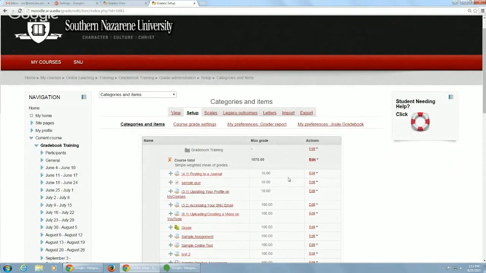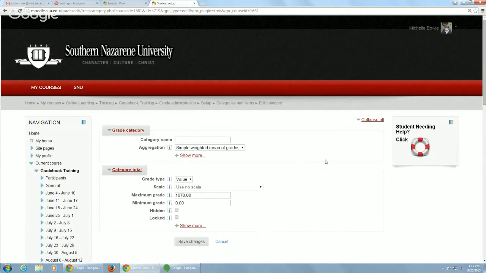Anytime we're changing big gradebook aggregation, we go to our parent category. And the parent category is always going to be at the top, and it's the one that has the name of the course beside it. So we look for, in this case, my course is called Gradebook Training, so I'm looking for that parent category. I'm going over to the right and clicking Edit Settings. And I'm going to get my screen that shows me what remember, this parent category is controlling the whole gradebook.